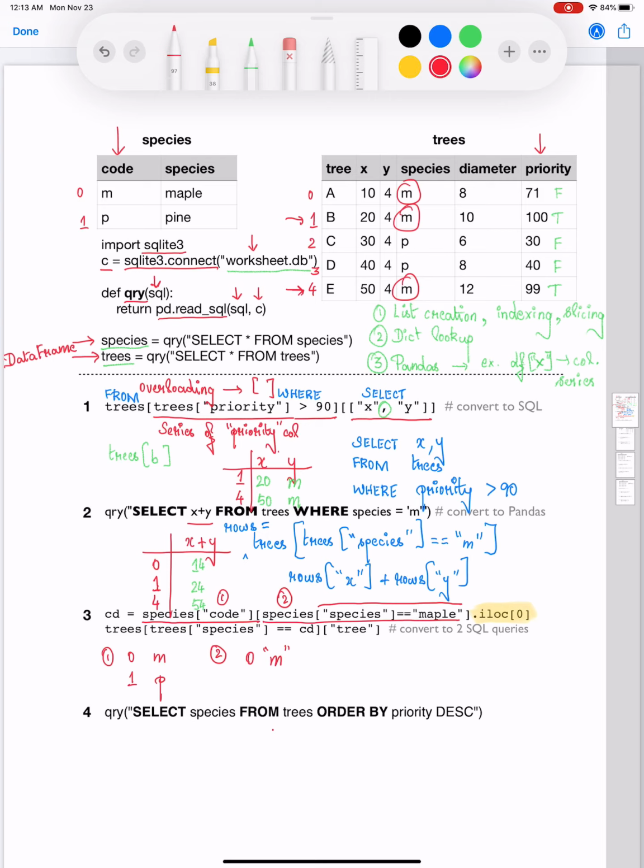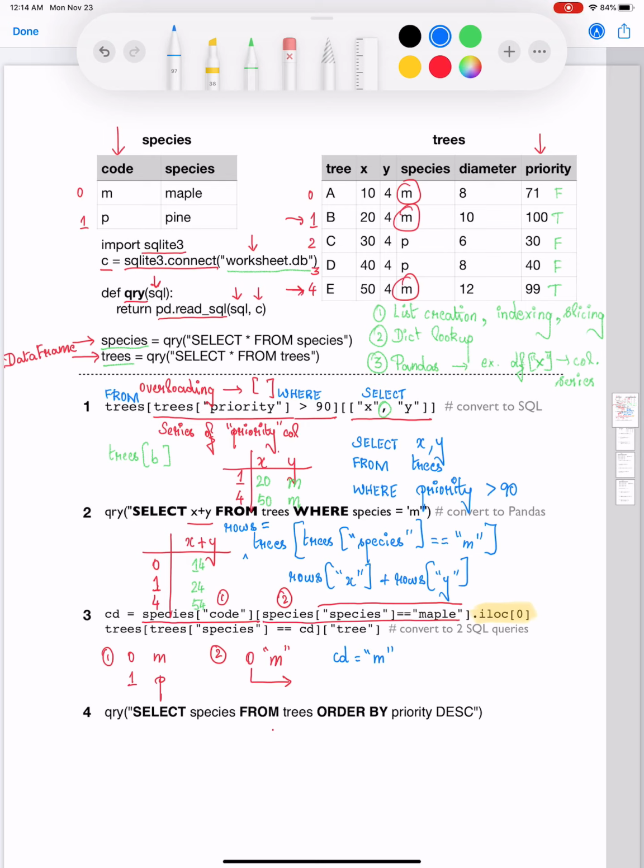You're going to get the value corresponding to integer position 0, so that's going to be a value m, correct? So you're going to have CD equal to the string m after all of this processing.